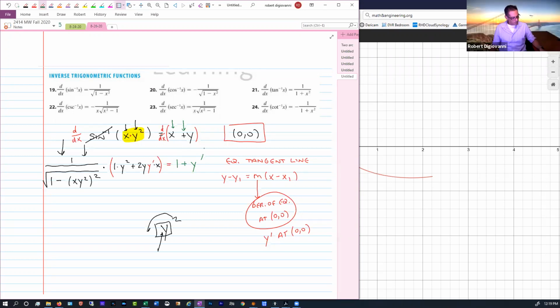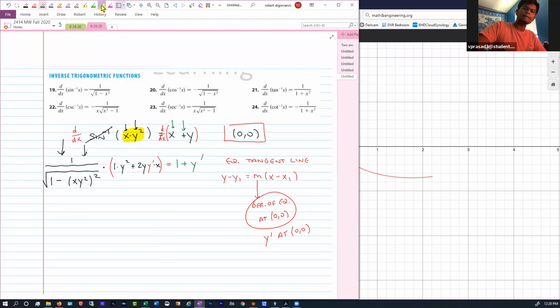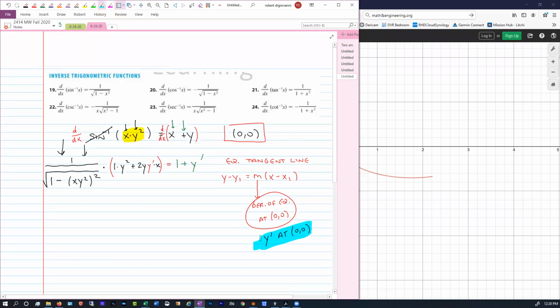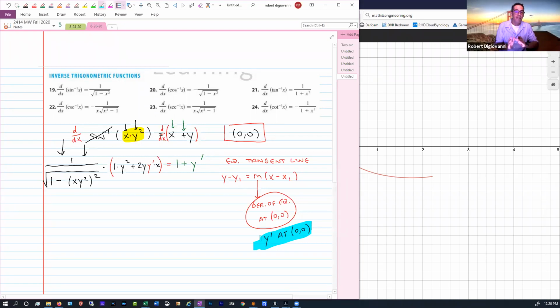Okay, what are we supposed to do with this now? Remember what our goal was? Plug in the point 0, 0. Yeah, we wanted to know what the derivative was at 0, 0. So I do not recommend at this point that you try to solve for y prime. What I would do is replace all your x's with 0 and all your y's with 0, and let's just see what happens. So I'm just using the fact that x is 0 and y is 0, and I'm going to replace everything. So what does this all become? This just becomes a 1, doesn't it? Yeah.